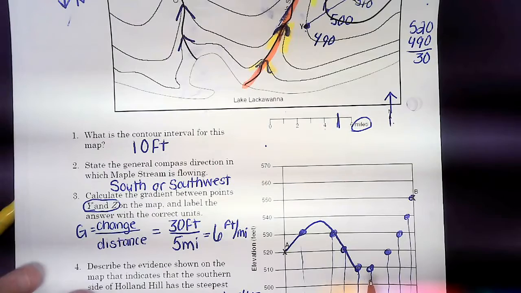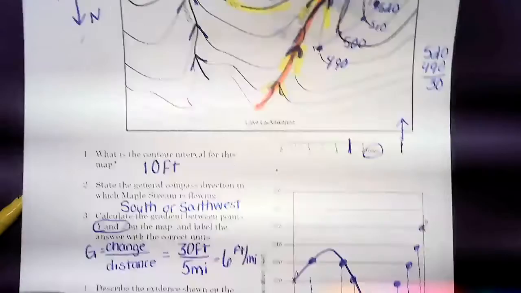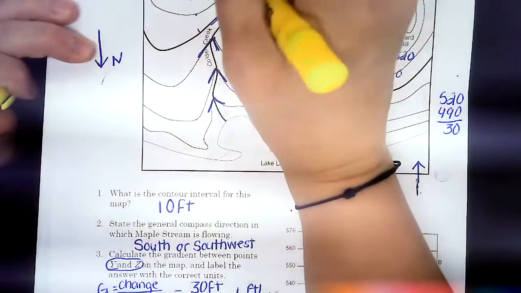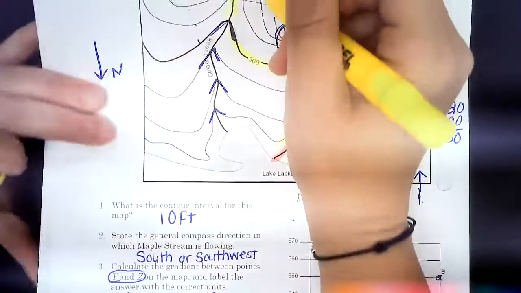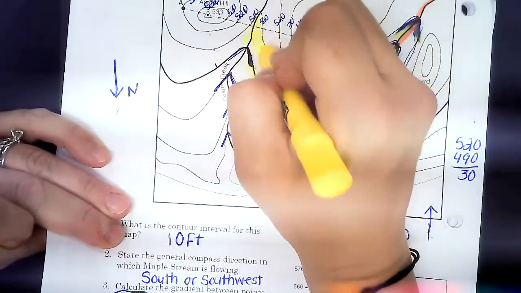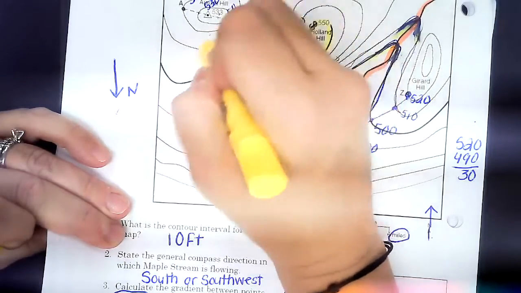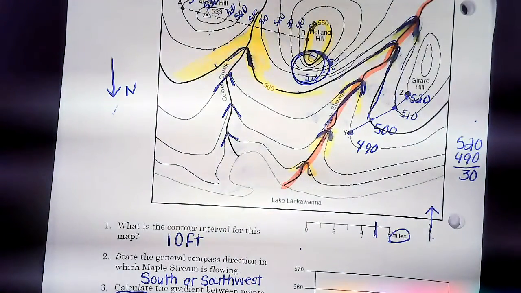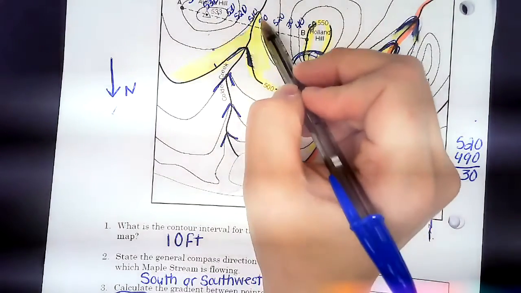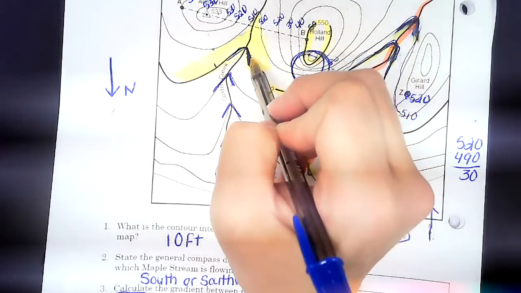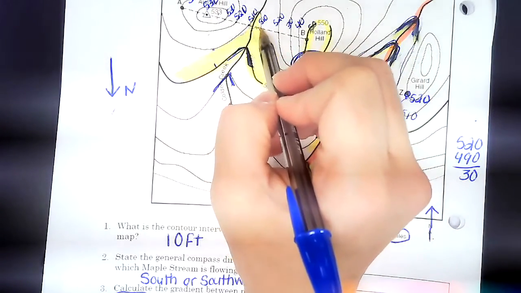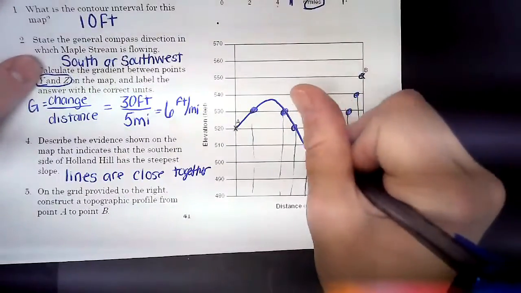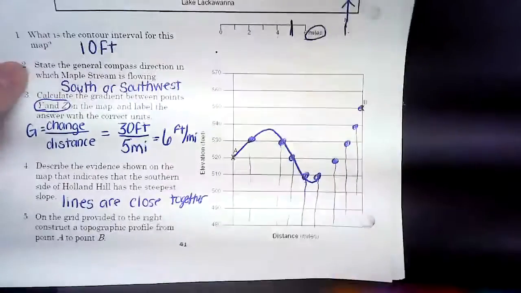Here I saw a lot of problems. The two 510s in between them. So if I come up here, I'm talking about this area right here. This whole section. Is this whole section higher or lower than 510? It is lower. And how I know that is because here's 510, here's 500. This whole section of the line is in between 500 and 510, which means there's a valley there.